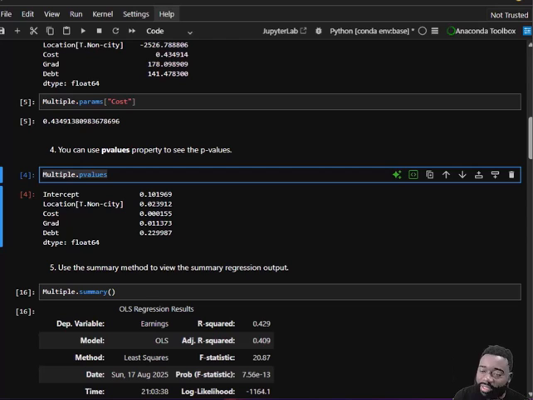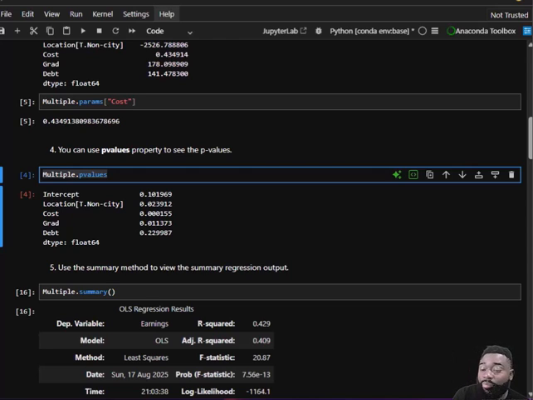But what does the p-value do? Think of the p-value like a trust meter for each variable's effect. A small p-value like 0.01 or 0.03 means you can trust the variable. It's very unlikely the pattern happened by accident. A big p-value like 0.4 or 0.7 means the pattern could easily be just random noise. You can't be confident it really affects the outcome.